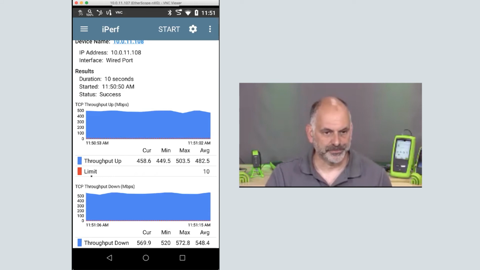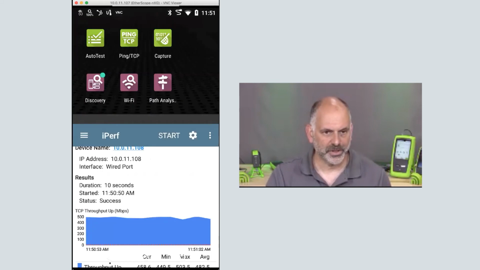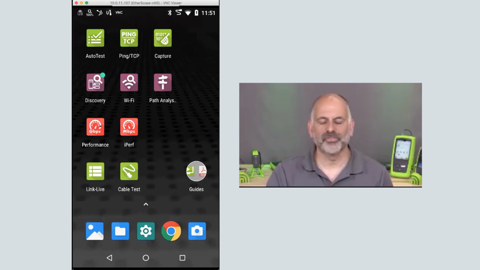Now, let's come back here. My performance test will work with the Link Runner G2, the software endpoint that I can download for free from the NetAlly website, with another EtherScope nXG, a OneTouch AT 10G, or an OptiView XG. I can use those as an endpoint. With the performance test, I can do up to 10 gigabit throughput testing.